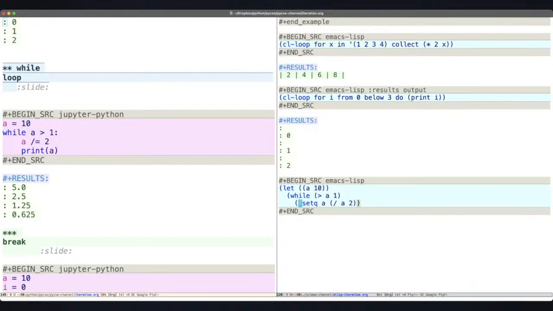This is something that you can do in the most modern Pythons, but not in the version that I have currently installed. So we can set it, and this will return the thing that's printed. And I believe, let's see, we start out with a equals 10, that's greater than 1. We divide it by 2, print it, and as long as it goes through, it should give us the same output that's over here.